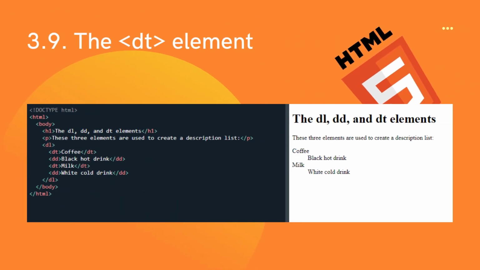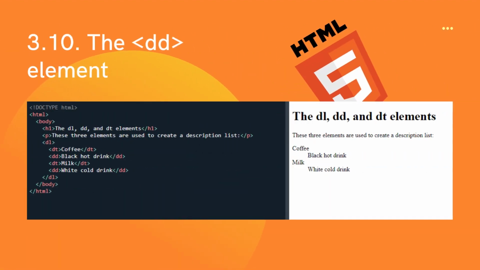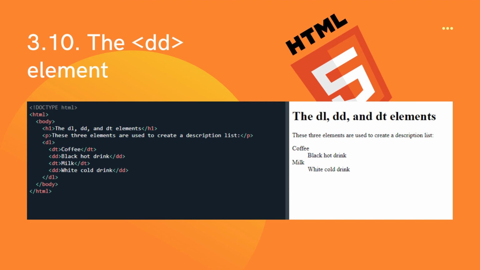Element DT defines the name term in the description list. Global attributes are available for this element. The element DT is a term in the description list DL. When using the DL element, the DT element does not necessarily represent a defined term. You can use the DFN element for this. Example.